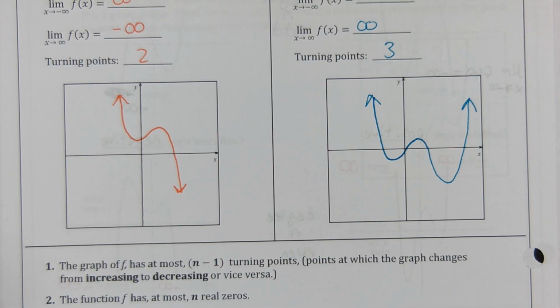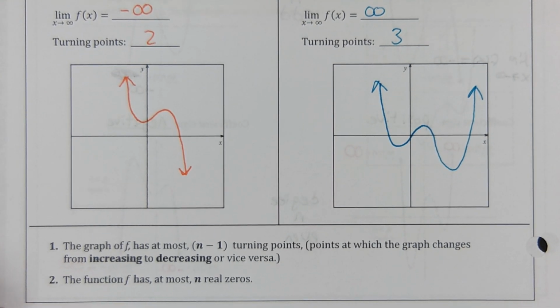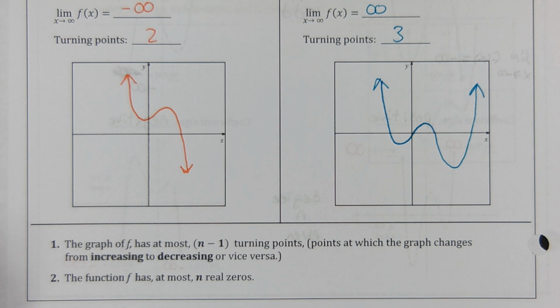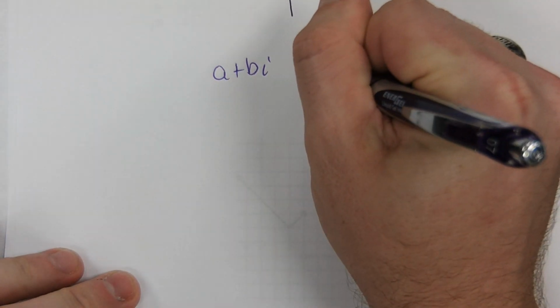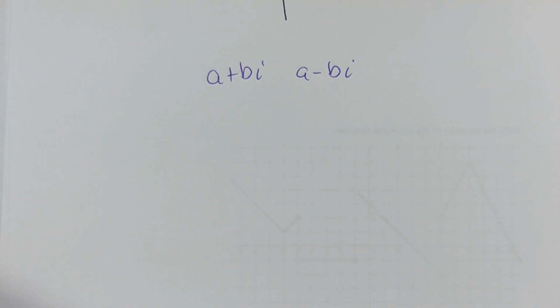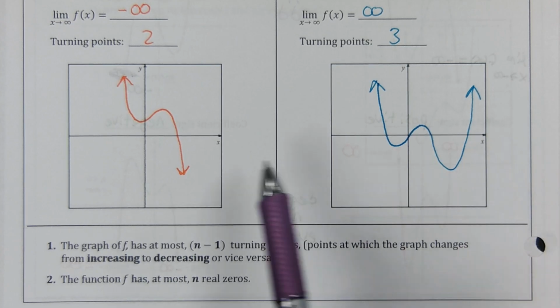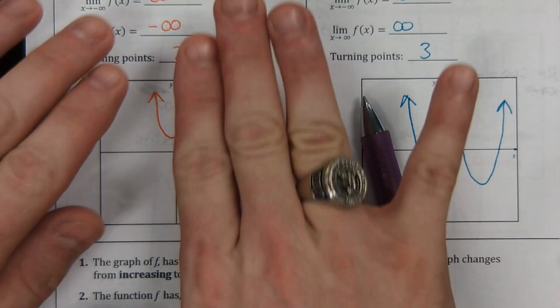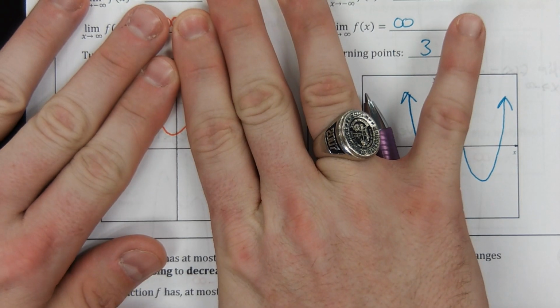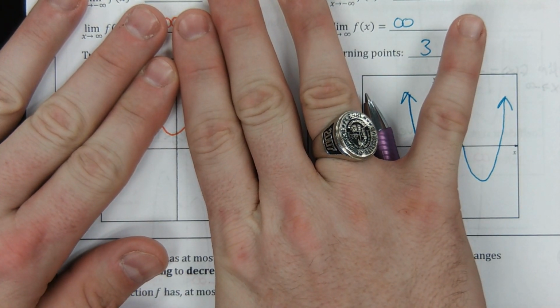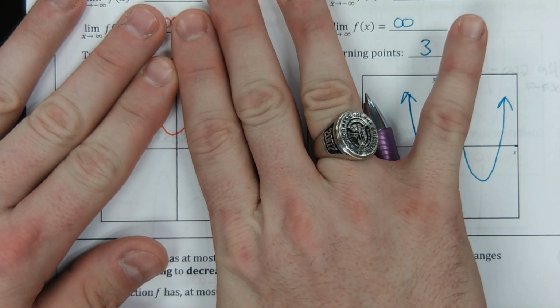And the reason why is because non-real complex zeros must come in conjugate pairs. They always happen in pairs. Yes? What's a complex zero again? A complex zero is a solution that involves an imaginary number. Okay. Yes? Yeah, complex conjugates look like this. Yep, they're called conjugate pairs. So they always happen at the same time. And the reason they come in pairs, if you want to think of it, is because they're the result of a quadratic that simply doesn't hit the x-axis. And since all quadratics have 2 solutions, these things are going to come in pairs, always.